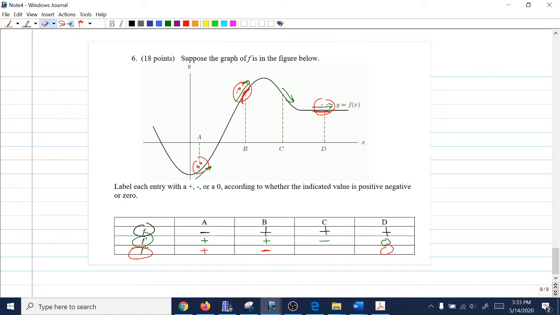C, I think C is supposed to be at a point of inflection. We are concave up here, and we are concave down here, and this looks like it's maybe the place where it exactly switches over. I think this question was intending the second derivative to be 0 here, but I wouldn't take off if you thought it was one way or the other. Seeing where an inflection point happens is hard with your eyeballs, so I wouldn't have graded this one if it was on the test, but I think I would put the answer 0 here.